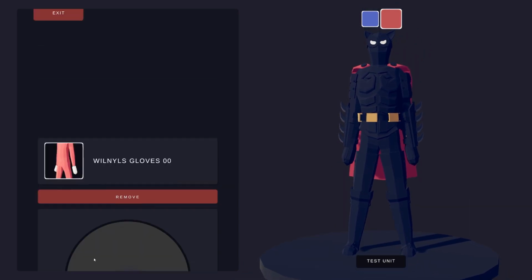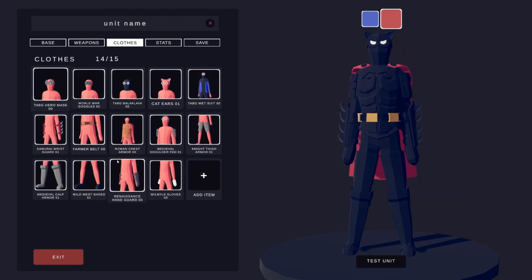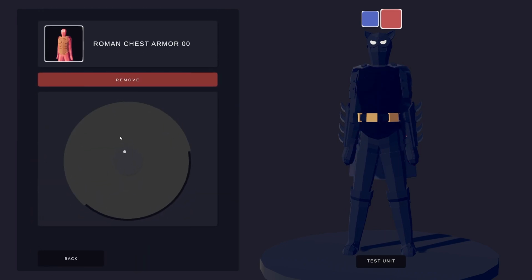And the cape is driving me up the wall. It's not supposed to look like that. It's supposed to look like not even that, because that's the wrong color too. It's supposed to look more like this.